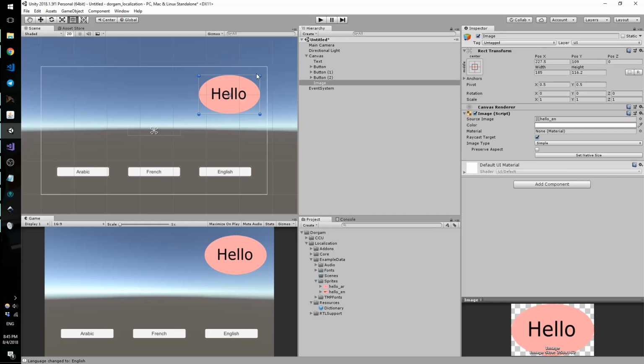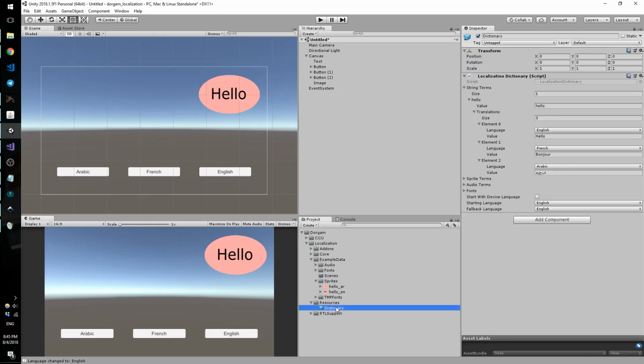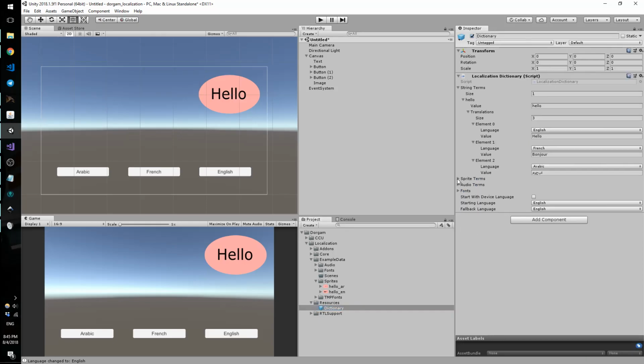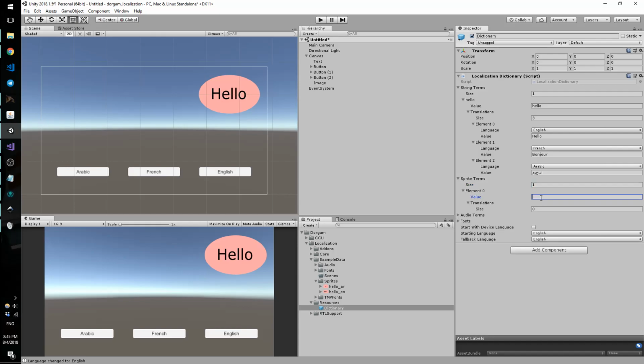Let's see how the sprite will change. In the same way, we're just going to add the correct localization component. In this case, what is our target? It is an image, so what we're looking for is localized image. Same way, we need to add a term. So let's go to the dictionary, sprite terms, add one. Let's call it cool sprite.